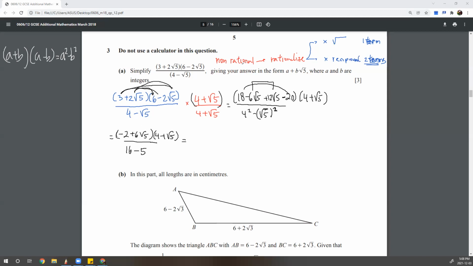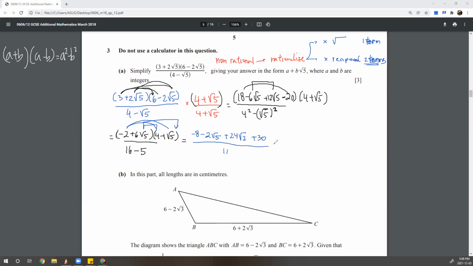Okay, this is not so easy. We have to do some steps. The bottom side is already rational, so we don't have to think about the bottom part. Now we focus on solving the top side. Negative 8 minus 2 square root 5, and then plus 24 square root 5, and then plus 6 times 5, which is 30. Right? Because 6 square root 5 times square root 5 is 6 times 5, over 11.